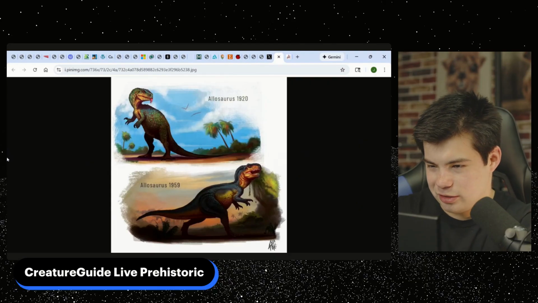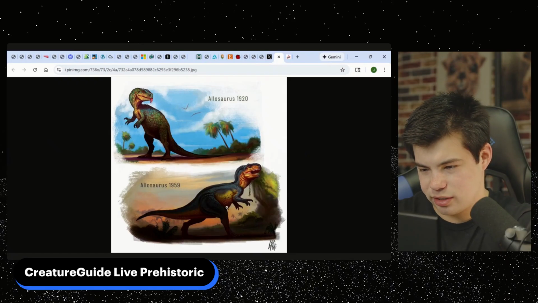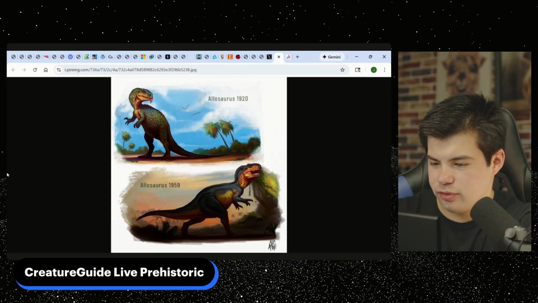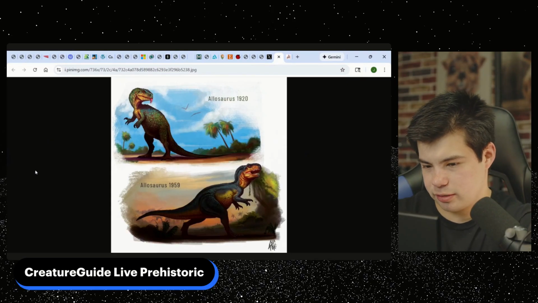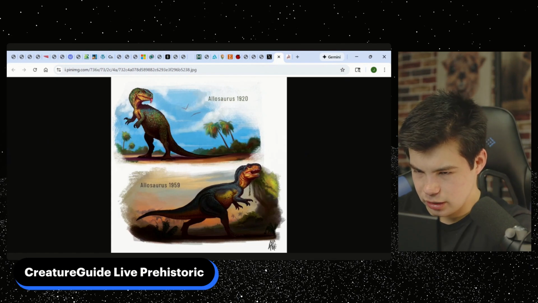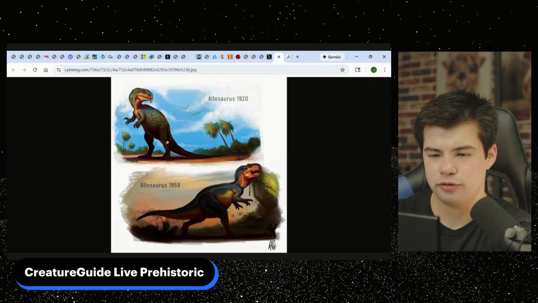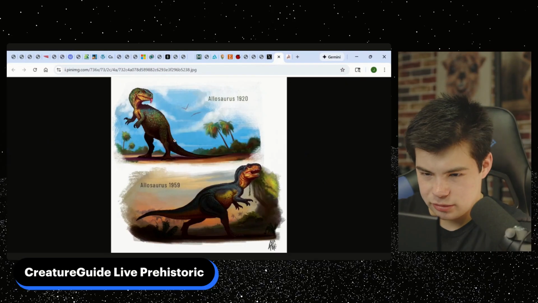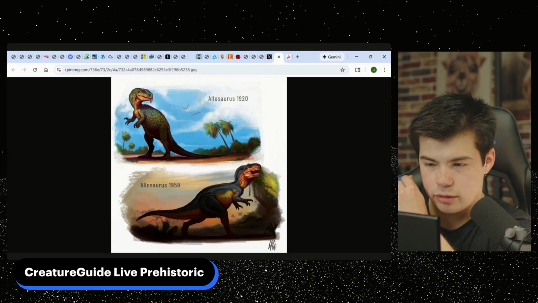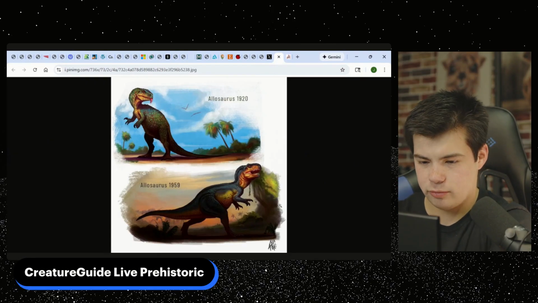Oh, okay. So interesting. Allosaurus 1920s, so this is around the Lost World time. And then Allosaurus 1959. I don't know if Allosaurus was put in another movie, but in the Valley of Gwangi, I think it's supposed to be a T. rex. Anyway, that's the 60s. So there's definitely a progression of the Allosaurus here. So he kind of went from being skinny, well, I wouldn't say too skinny. Is this the same artist?